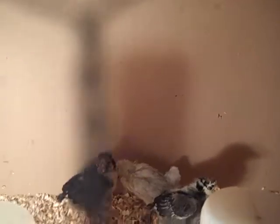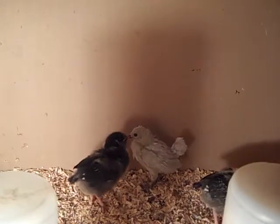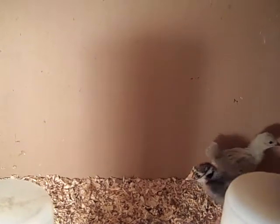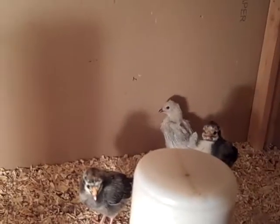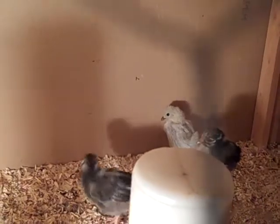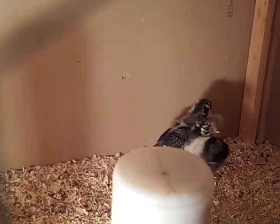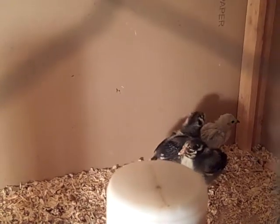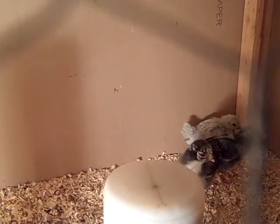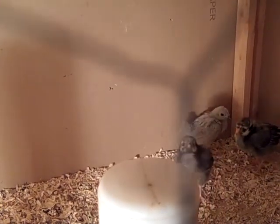This little girl here, I don't know if you guys can see it, it's very hard to see, has a gimpy foot. It is turned sideways, and because of that, she's free, or was free. If somebody doesn't take these little guys, they kill them. And she is also quite small. She'll be smaller than my moon chicken, the little hen out in the yard. She will be very, very tiny.